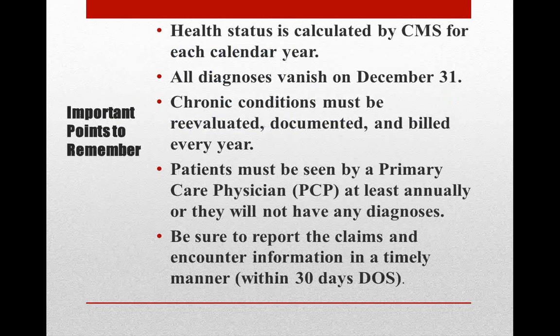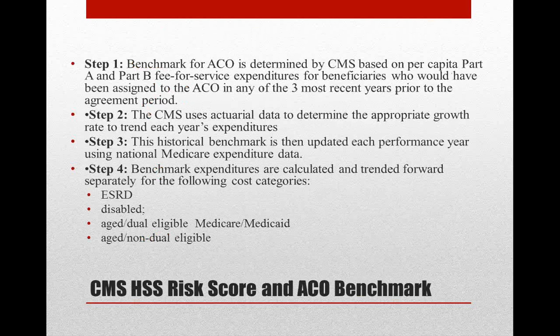So, what are our important points to remember here? Health status is calculated by CMS each calendar year. All diagnosis is vanished at midnight on December 31st, so chronic conditions must be reevaluated, documented, and billed. Your patient has to see you during that year or they won't have any diagnoses, so be sure to report your claims within 30 days.